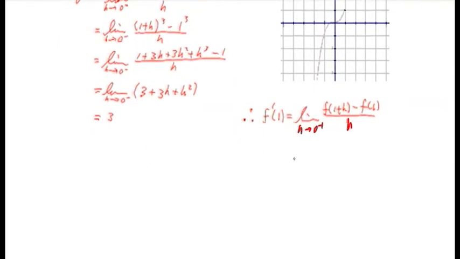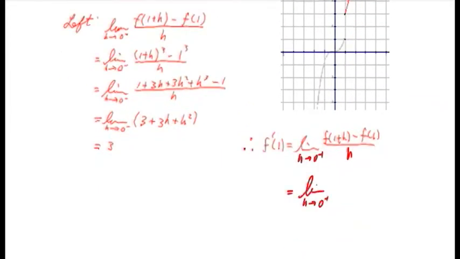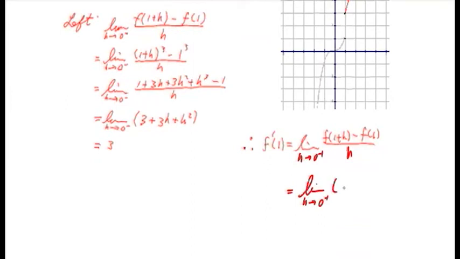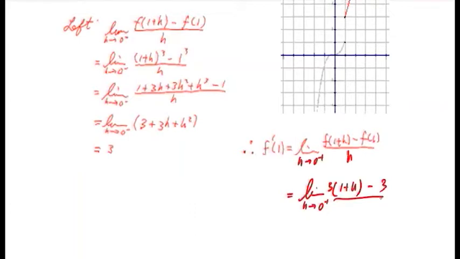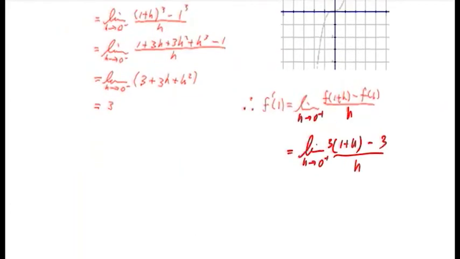Okay, then that's what you are. Don't write this down. I'm going to intentionally screw up. So what we have is 3x. So what we do is 1 plus h, or 3 here, minus 3x, so we put 1, 3 over h, right? That's what you're thinking. Don't write this, because it's not right. It's your job to catch the mistake. So 3 is canceled, so you have h over h, right? So you have 1. Oh, wait, 3 is canceled, and then you have 3h over h, so you have 3.